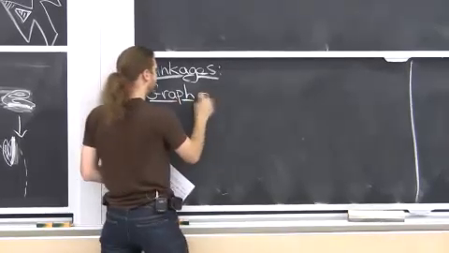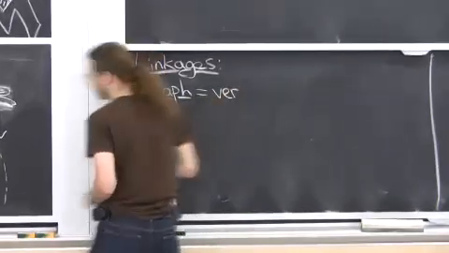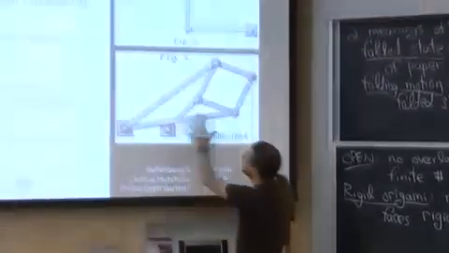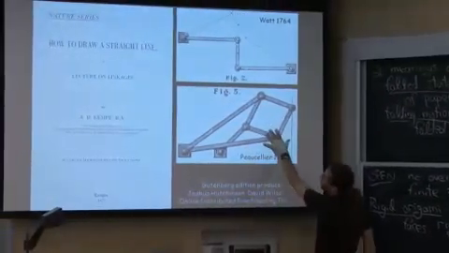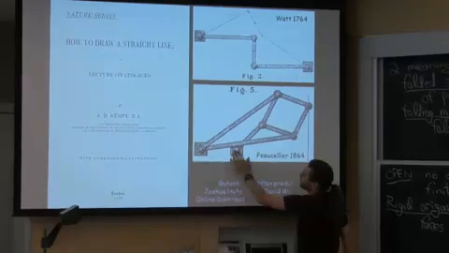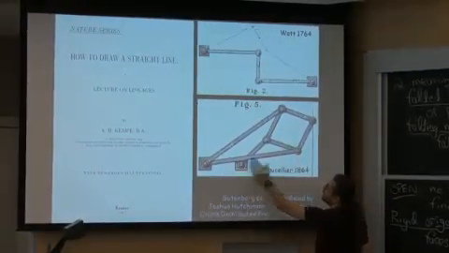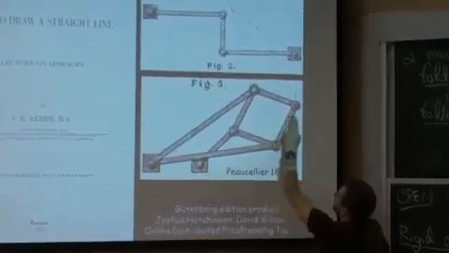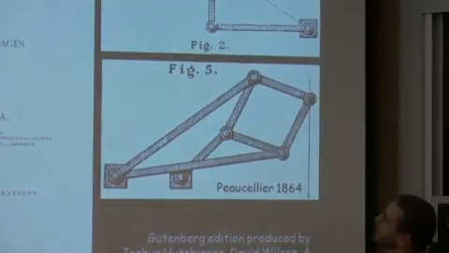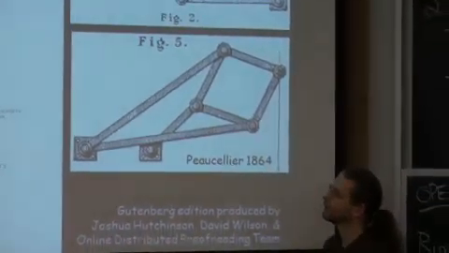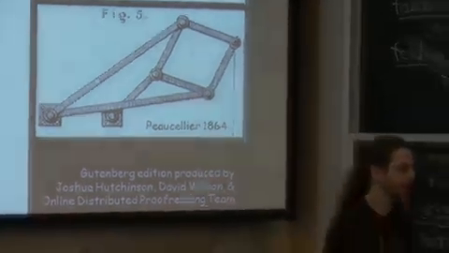But we care about various levels of linkages. Let me remind you, in general, a linkage is going to be something like these guys. This is the Peaucellier linkage. These guys were pinned to the projector screen. These guys were flexible. These are rigid bars. And this guy ended up tracing a straight line as this thing moved. So that's the thing we want to model mathematically.